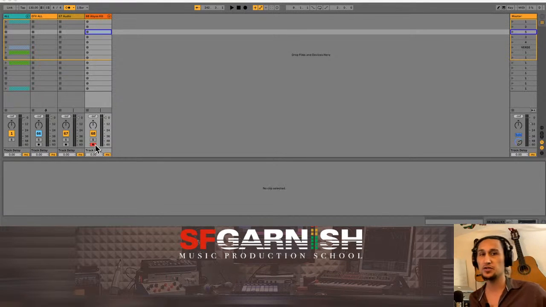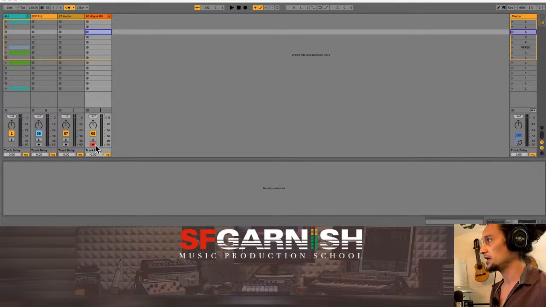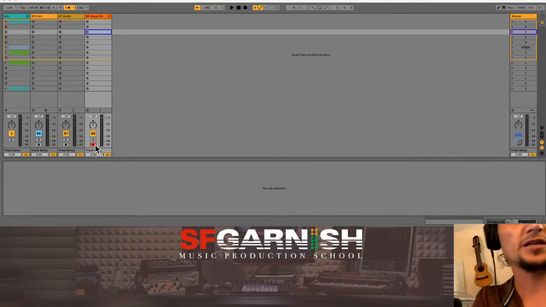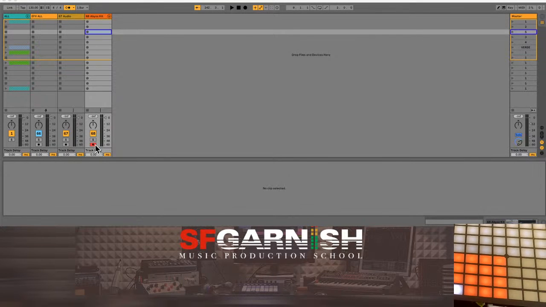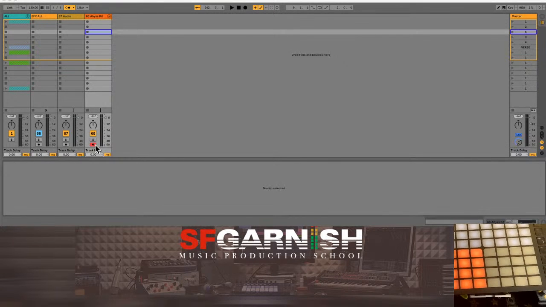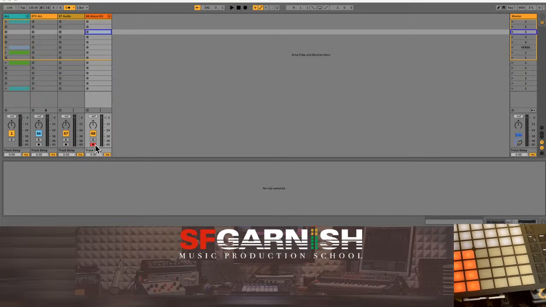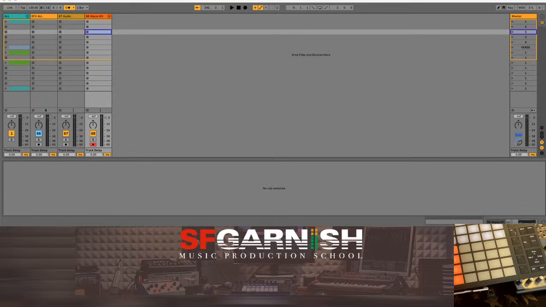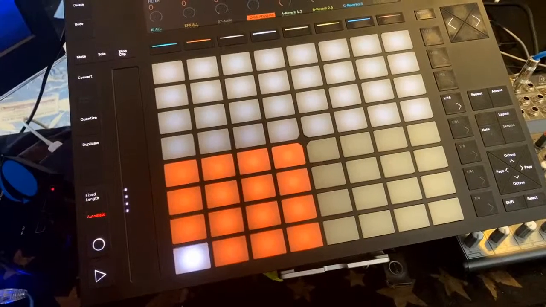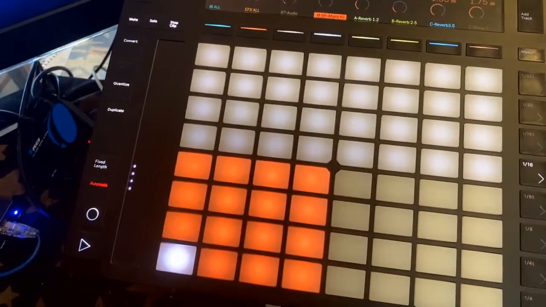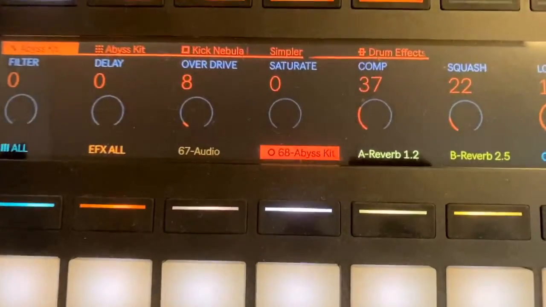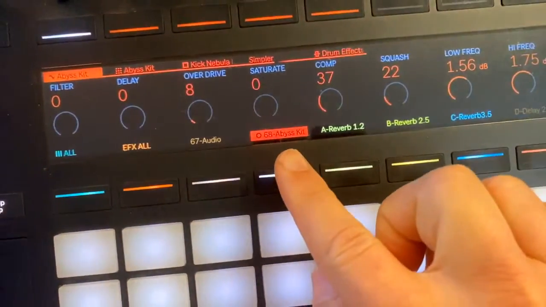So on my Push 2, which I will show you guys in this location, let's get into this. So on the Push 2, as you see here, let's actually open that up a little bit. So it automatically loads this in and shows the Abyss kit right here, which means that it is in record mode.